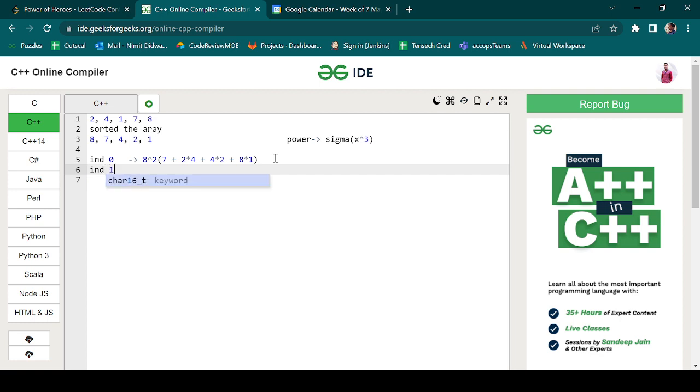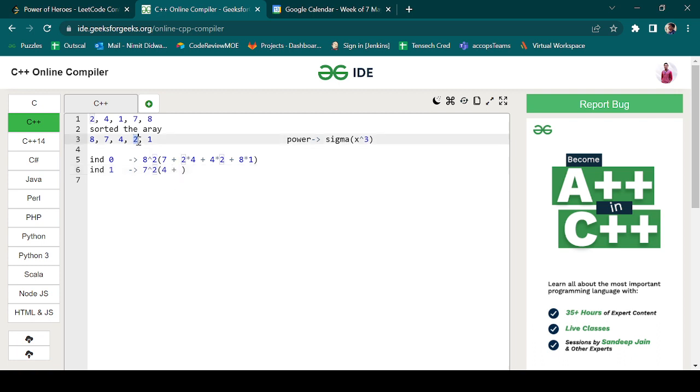Now let's go for index 1. Here also the maximum element will be 7. So we will simply write 7 ka square. Okay, now we are on this 4. So the minimum element is 4 now. If you're considering the groups where maximum is 7 and minimum is 4, there is only one possibility for such group, because there are no elements in between the two. For that reason, we will simply write here 4.